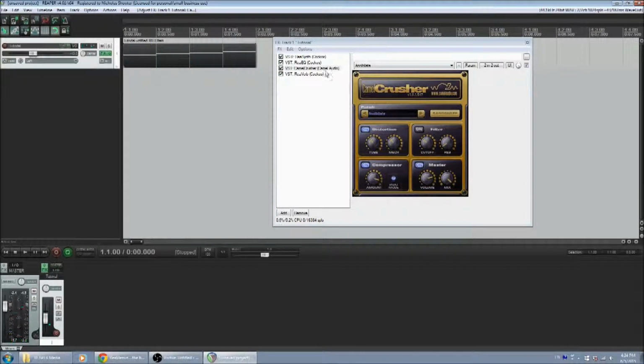You can hear the distortion coming on before the reverb. If I put it after the reverb, it's applying distortion to the reverb as well, which, if you really want a grungy, dirty sound, you may want, but this is a case where the ordering of your plugins definitely matters.